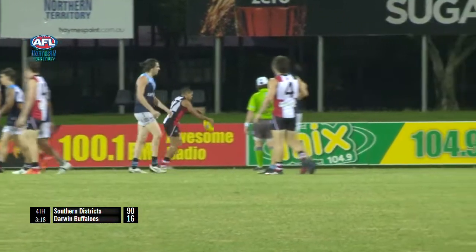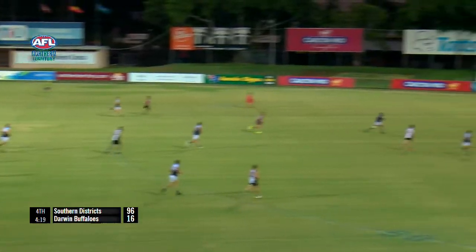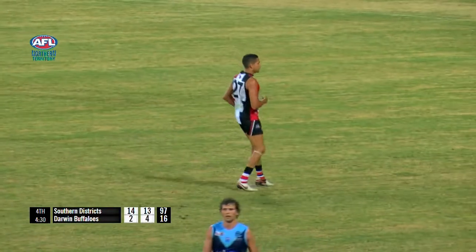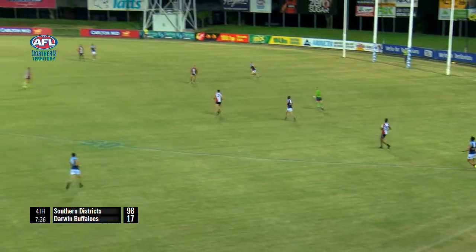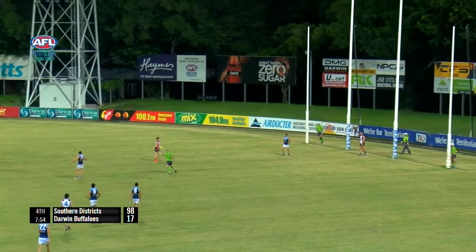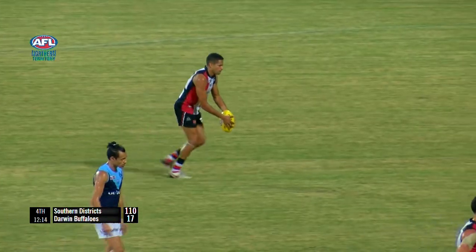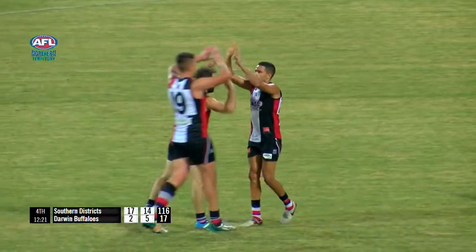He's good on the ground, he's good in the air, and when you've got that speed off the mark too — he's stopped another one, he's gone back. He is on fire today, Will Farah. Inside 50 again, here's Will Farah — drops what he should have taken, but he puts it over his head and it's off to the right. Jeez, he's just having a real day out. Full credit to Kevin Maroney — he ran about 100 metres to take that mark and get his side out of trouble. Although it's been speared into the middle — all too easy. Farah puts it inside 50 looking for his brother. His brother kicked it to him again. Will Farah slots another one for the Crocs as the goal umpire signals it through.